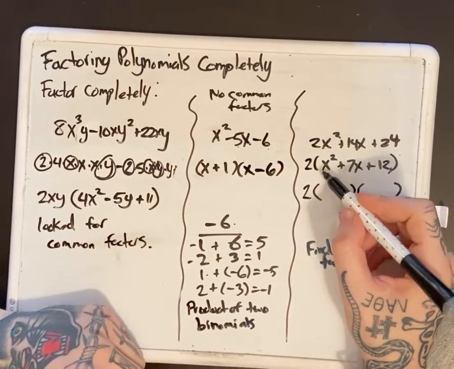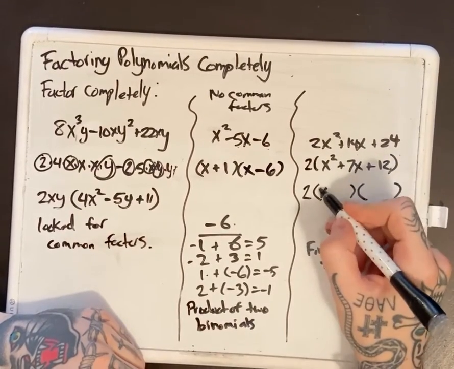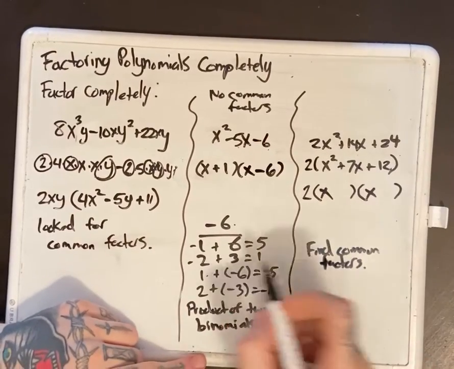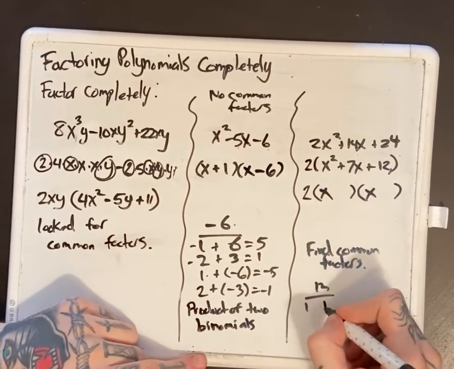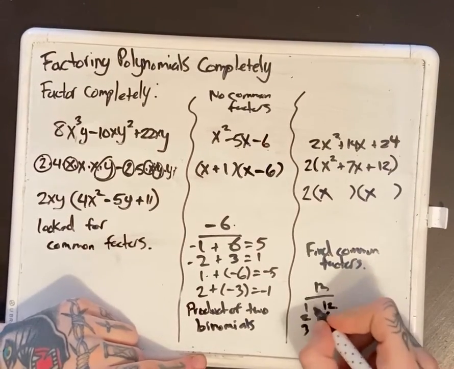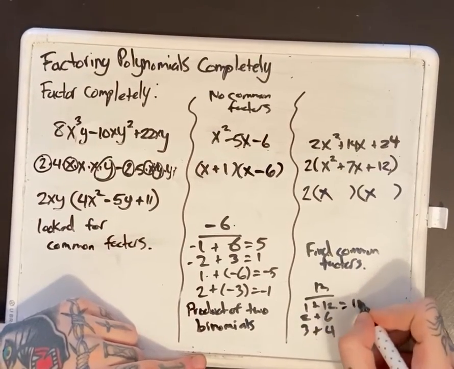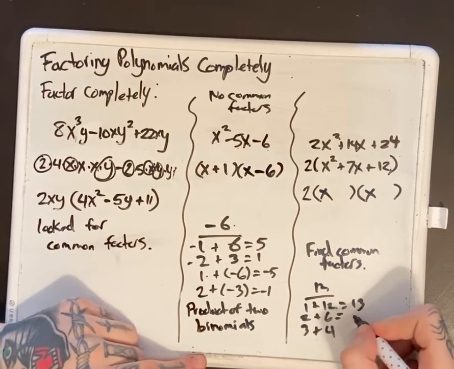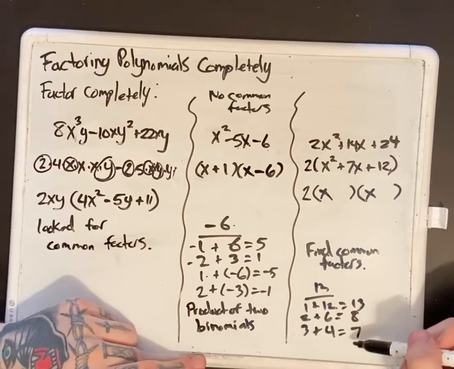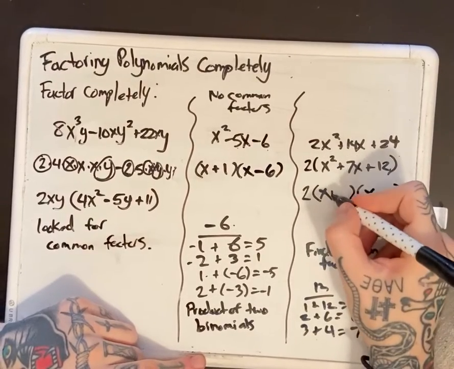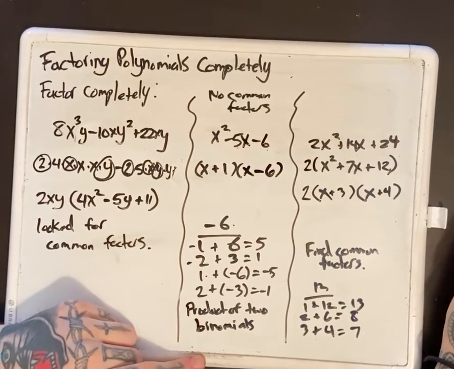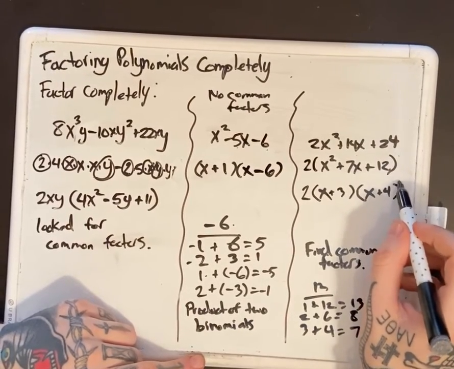The same reason that we have an x and x here, there also have to be x's and x's here. Same thing. Let's factor 12. 1 and 12, 2 and 6, 3 and 4. All right, and what do these add up to? 13, 8, and 7. All right, and we want that 7 one, so we're looking for x plus 3, x plus 4. All right, so here we got 3 terms.